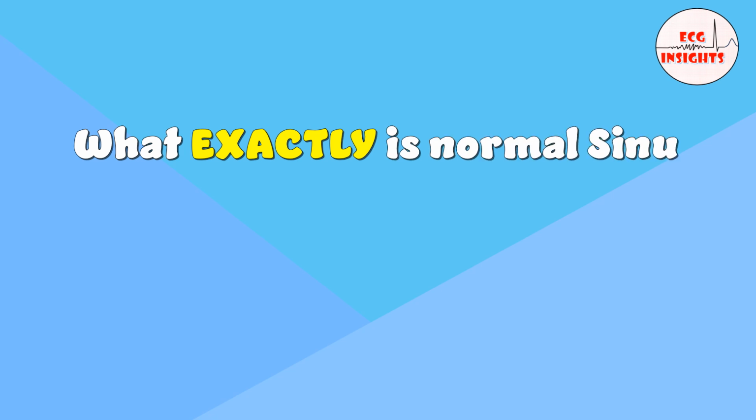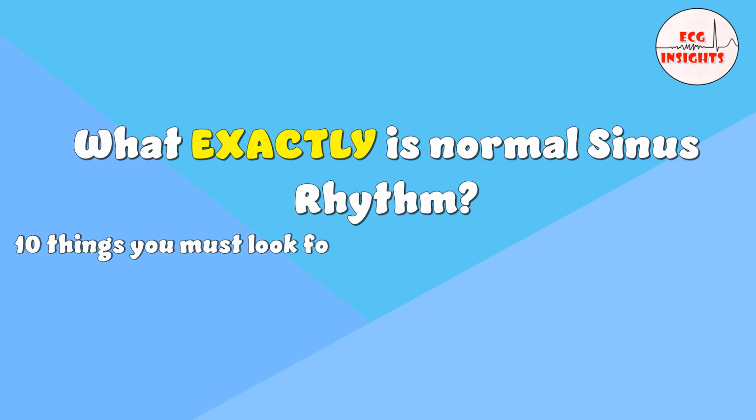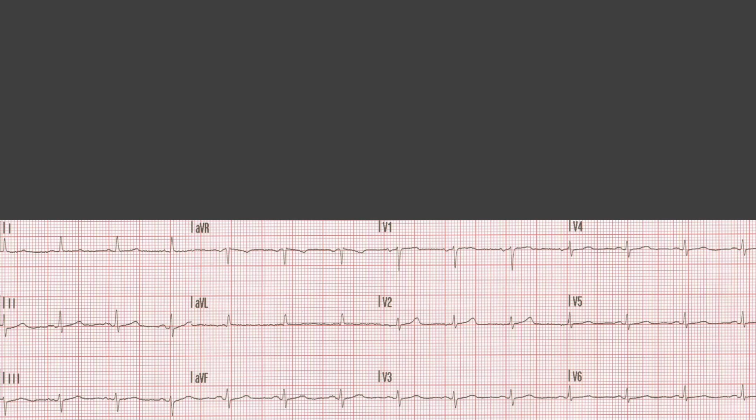Today we're going to be answering the question, what exactly is normal sinus rhythm? And we'll be identifying 10 things you must look for before calling an ECG normal. So let's begin. So this is the ECG we'll be using as an example as we go through the 10 points.